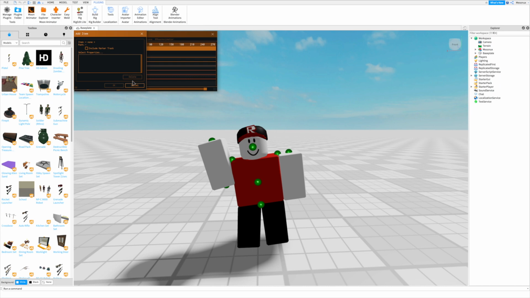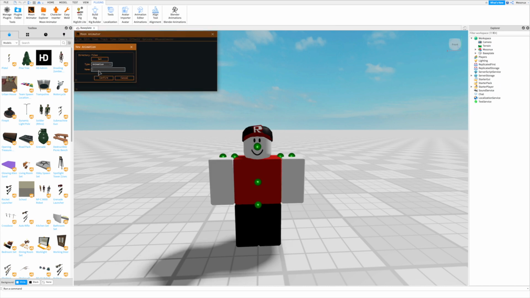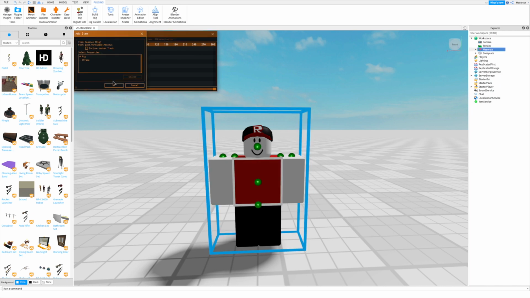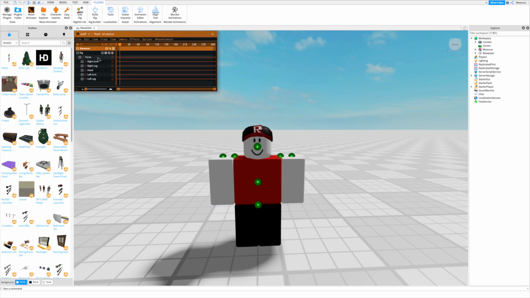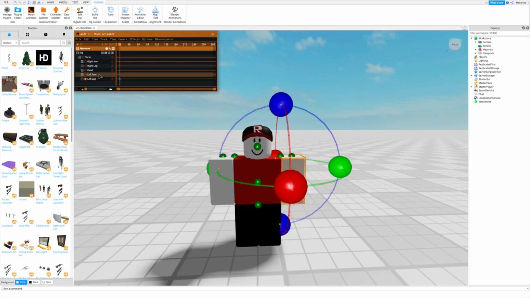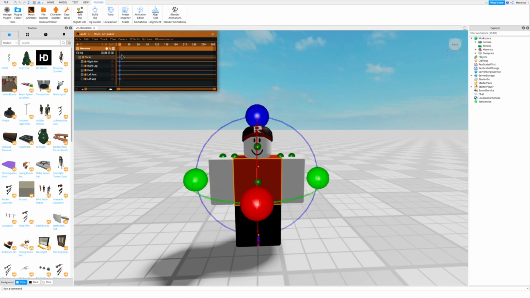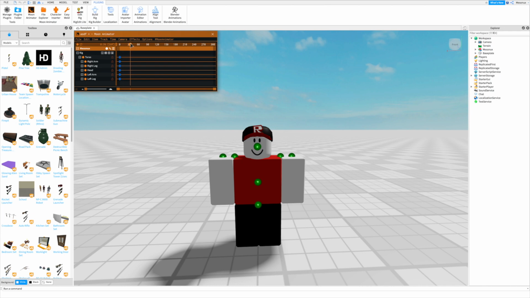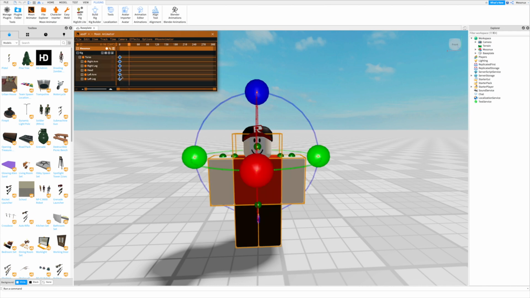And I'm just gonna make a new file because animation, no. Okay, then just do that. So like I said, you're just gonna highlight all of that. Just do that and that, and then just highlight all of these keyframes, and then press the plus button, and you probably would be able to do this.